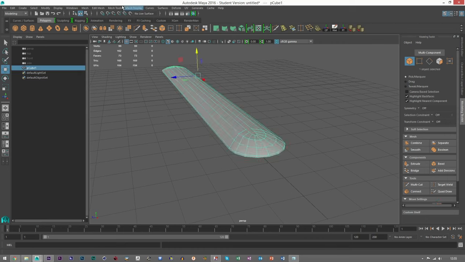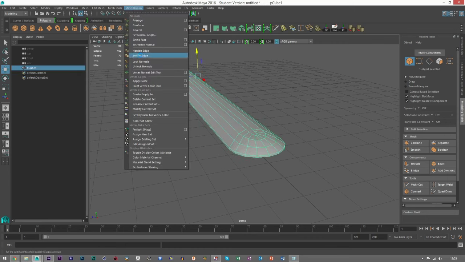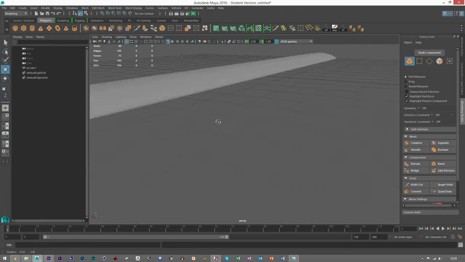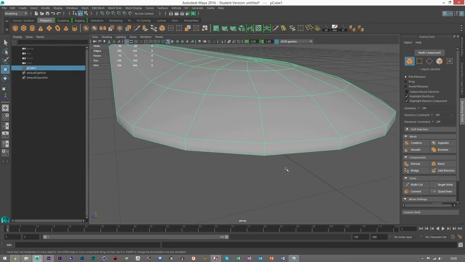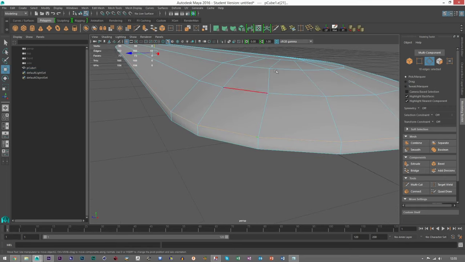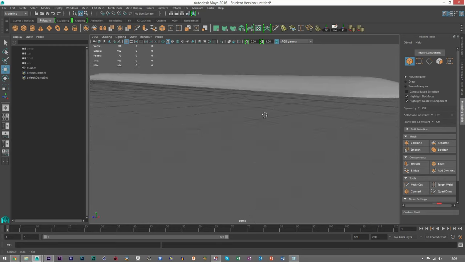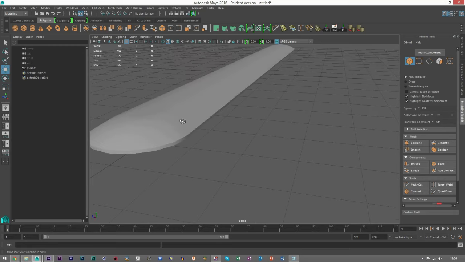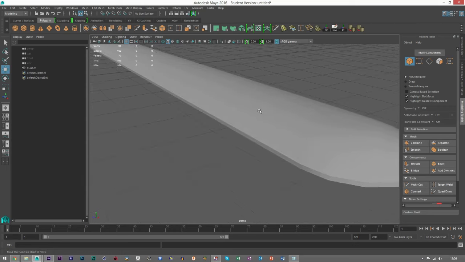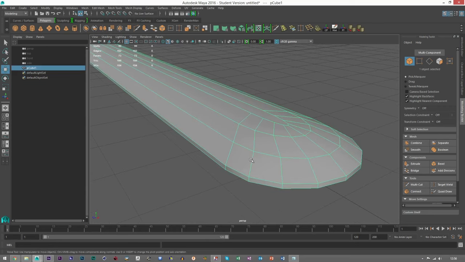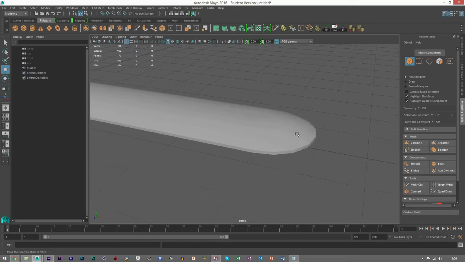We can click on this and we can go to Mesh Display and then Soften Edge. And that's all softened now. But because we've got this increase, I shouldn't have done actually. Oh no, you can soften it all. It's easier. And then grab the Edge tool, grab this one, and then we can go Mesh Display, Harden Edge. So now what you can see is you've got this base and then you've got the roundness. So that's another thing you can do for your low poly assets. You can create nice basic curvature but soften the edges, so it gives the impression that it's high poly as best it can. So that doesn't look too bad.